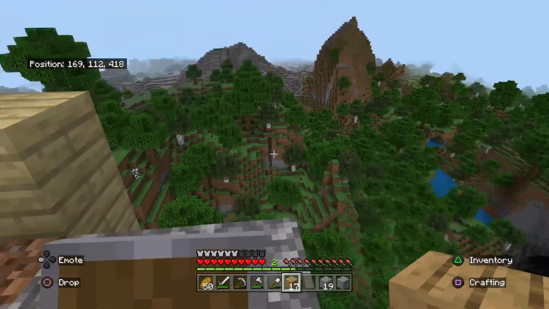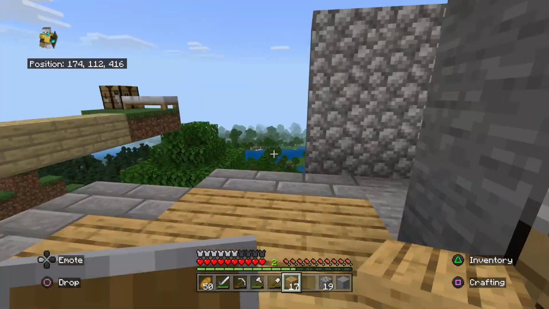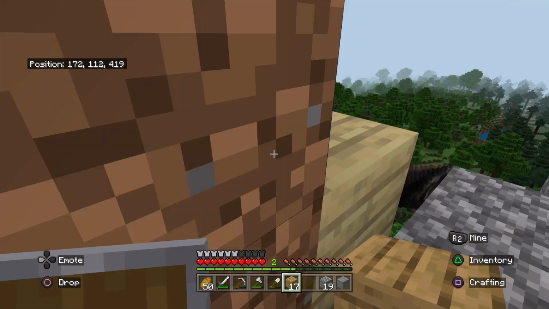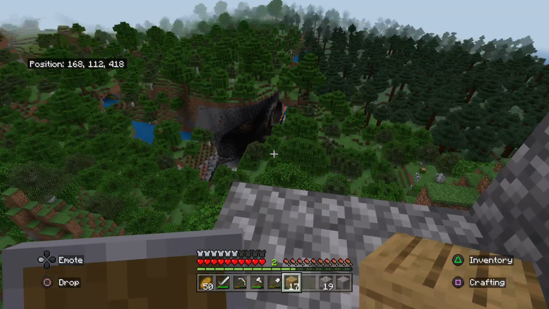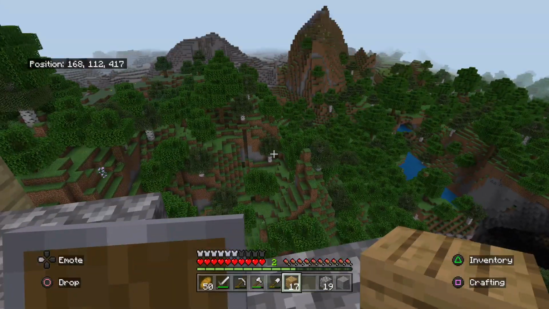All right, we're doing good, guys. Okay, I think this will be a start for our base, but if you actually look here, the ground looks actually nice. So all we need now is sand and water. So I'm gonna go over there into the cave, get some iron and look for sand.